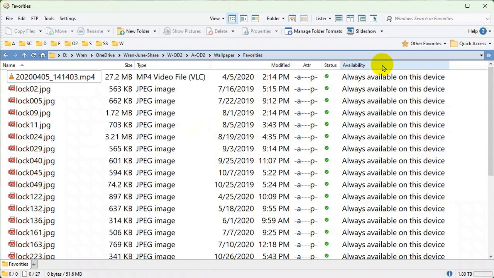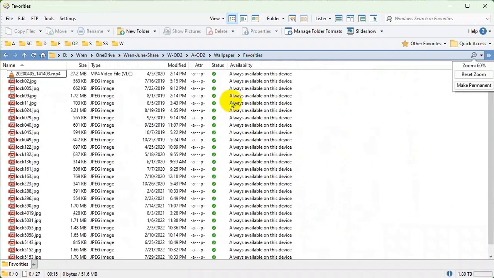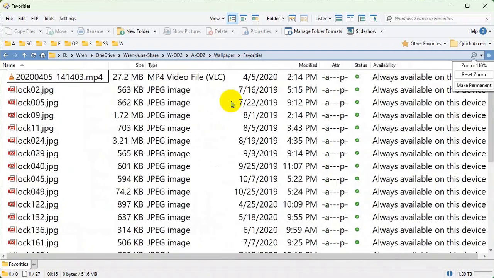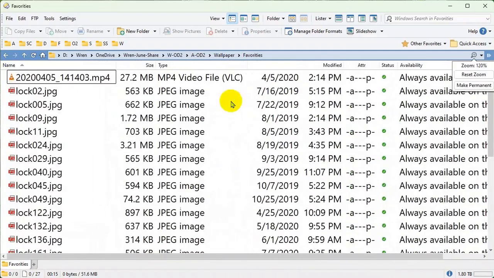It's availability and the attributes. Attributes used to be important to me on Unix and the systems I used prior to that, but here it's not so important. So anyway, you can modify this, but what I want to show you is the size of the text in this particular pane was set to 120 by the default lister, but I can hold Control and zoom it down or up, just like I can with thumbnails. Pretty amazing that it happens that way. But remember, this is only a local change unless you save the list.